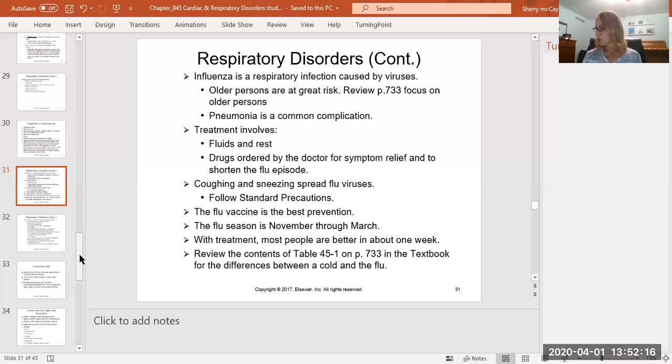Complications. So with a cold, you might get a sinus infection, a middle ear infection, or asthma. With the flu, you might get bronchitis, pneumonia, and it can actually worsen other chronic conditions. It can actually be life-threatening. So, we're seeing that right now with the COVID, right? So folks who are going to take this course in the fall, we're going to talk a lot more about the COVID. But I think we're all pretty educated right now on what's going on. Okay, let's move on.